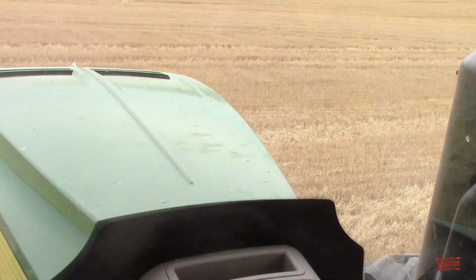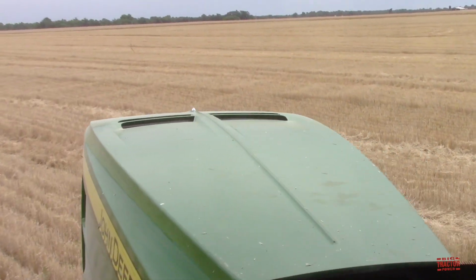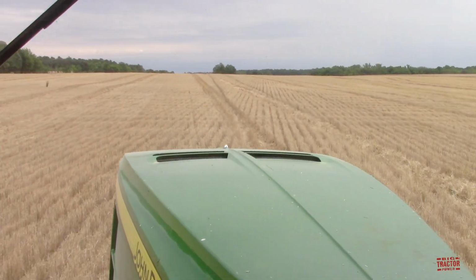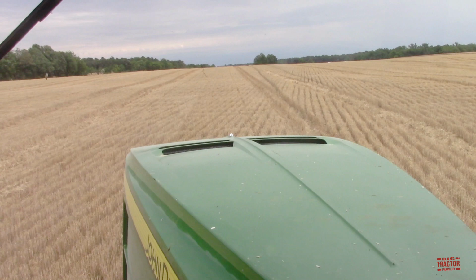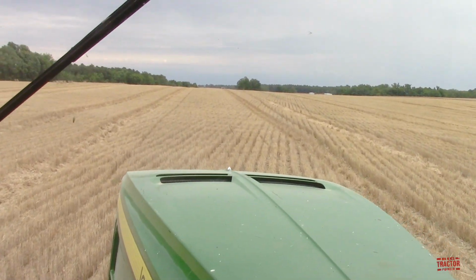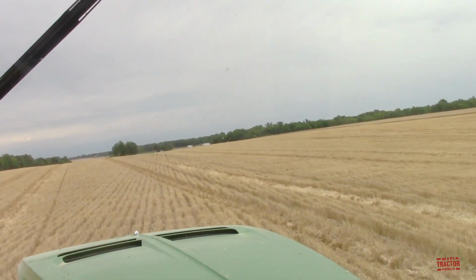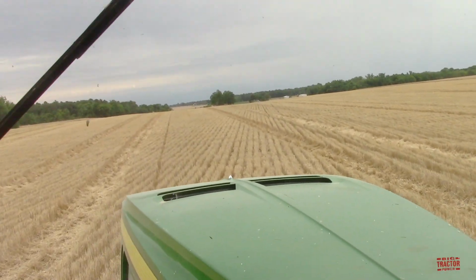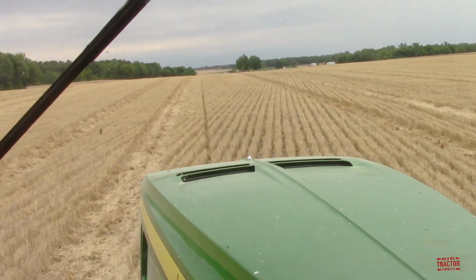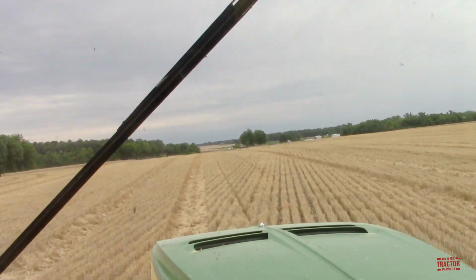And yeah, I've seen you guys sometimes, especially in corn when all the trucks are gone and you've got four carts full and one shows up, it's like you're going to cannibalize if it gets there first. Yeah. Well, it's all about getting the trucks out of the field and back to the shop. Whoever can get loaded first, it's about getting the load back to the truck so he can leave. And the sooner he goes, the sooner he can get back. So when you spread load it, sometimes everyone will get full at once, and you want to minimize that. You don't want that to happen.